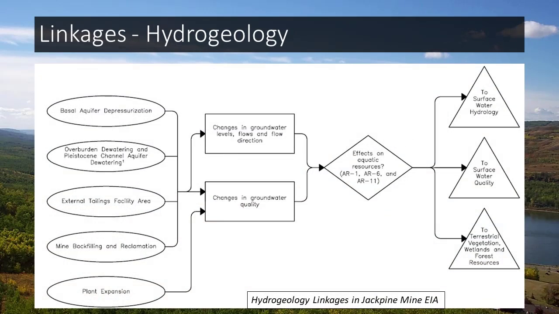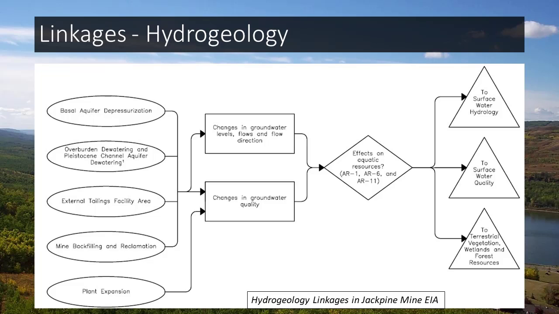So I'll just show a few here. So hydrogeology, what do hydrogeologists care about? Basal aquifer depression, depressurization. They essentially have to suck the groundwater out before they can mine, otherwise it's unstable. Overburden dewatering, they have to dewater the land that's going to be mined. External tailings facility area, they're going to generate tailings and put them in a tailings facility, and then ultimately backfilling and reclamation of the mine. So these are the main things that the hydrogeologists are looking for.